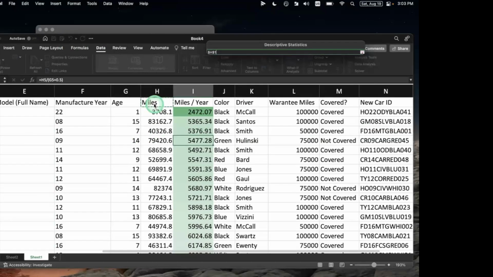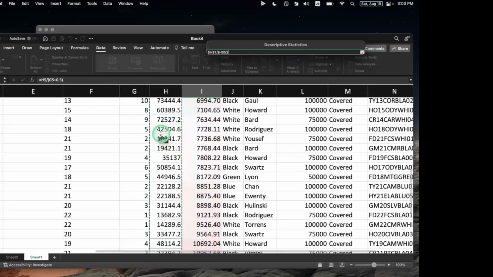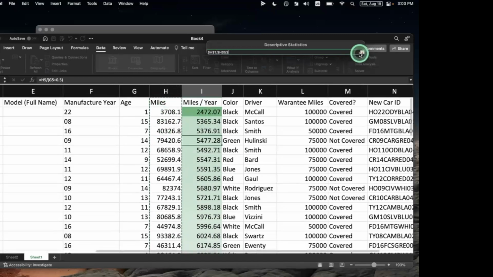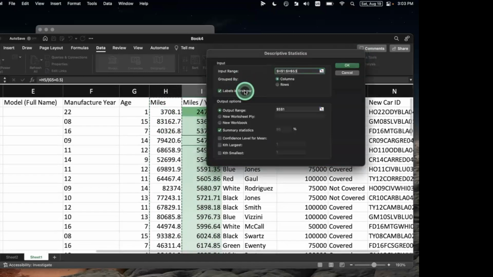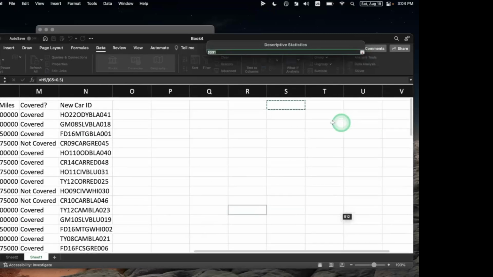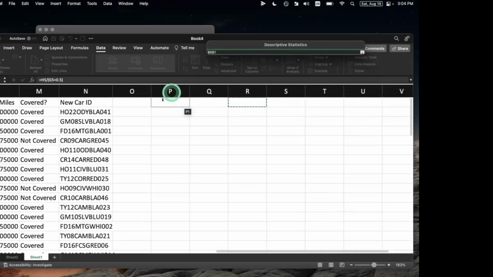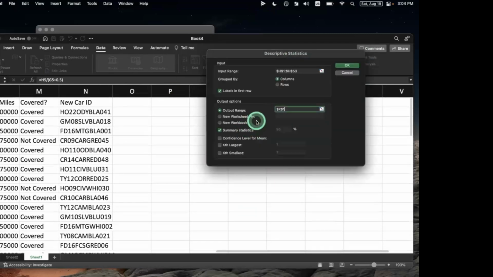My range of data is here, I have all the miles here. I select that. If I have labels in the first row, I need to check that, saying the first row is not a data point, it's not a numerical value, it's basically a label. My data is in columns. Then I want my output to be shown, for example, here. Here's good. And I want summary statistics.